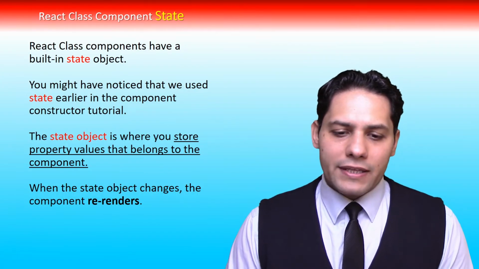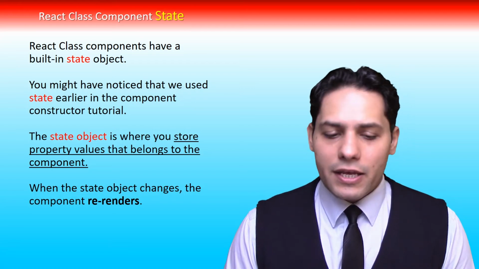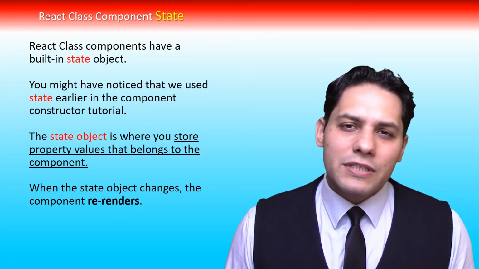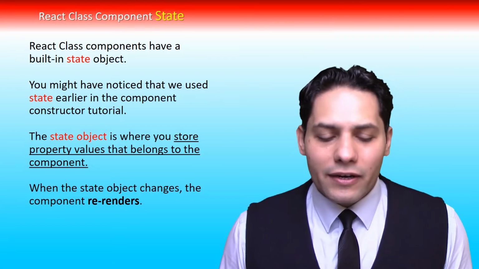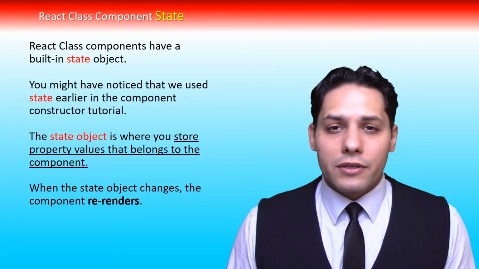In this tutorial I'm going to speak about React class component state, and I should say that I have a tutorial about state but for function components. As you know, we have two types of components, functional components and class components. In this tutorial I'm going to focus on class components. You should know that React class components have a built-in state object, and you might have noticed that we used state earlier in the component constructor tutorial.